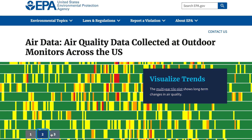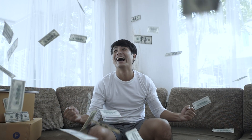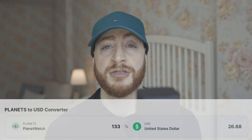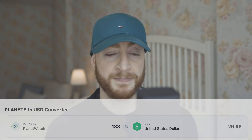The way that PlanetWatch benefit from this business model is that they take this data and then they sell it onto entities such as government organizations who can then use this data to empower sustainable environments. Once you set this device up and plug it in, you literally don't have to do anything but sit and earn money on a daily basis for providing data. Currently the maximum rewards you can get for running an Airquino device is 133 tokens per day, which is around $26 at the time of this video.